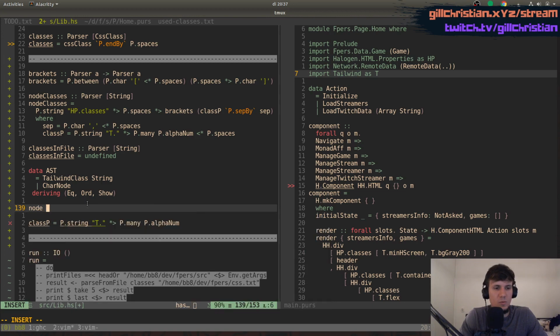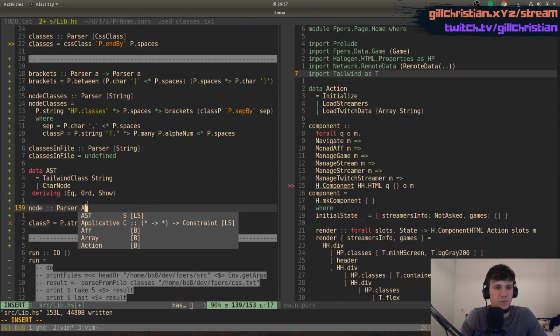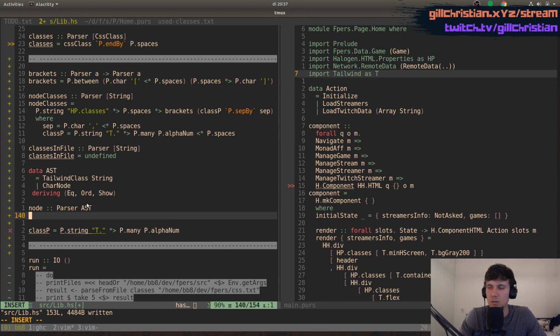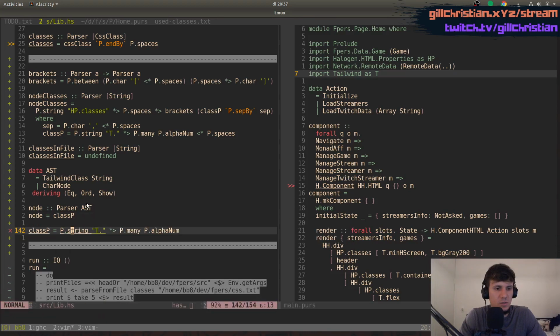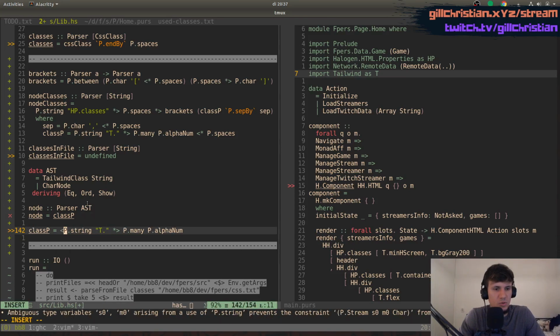Okay, so a node will be a parser of the AST, and then will be either class, which we then want to parse to the class.